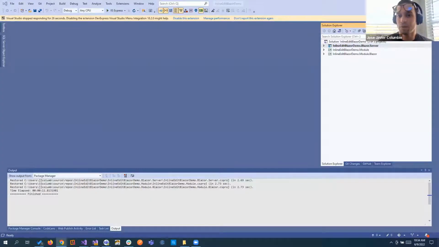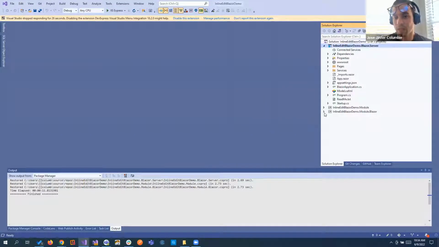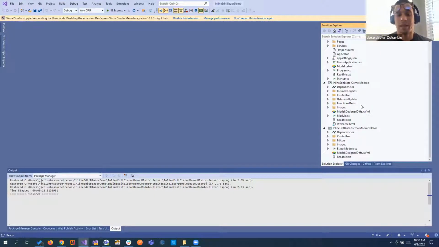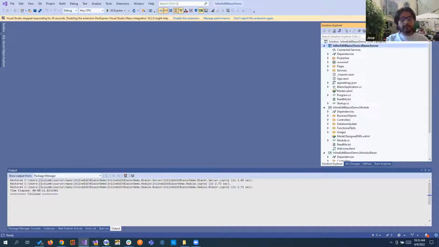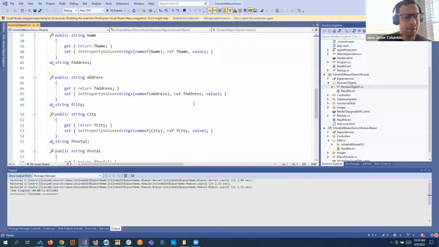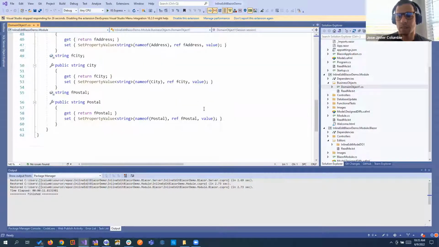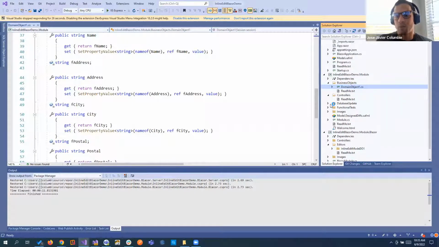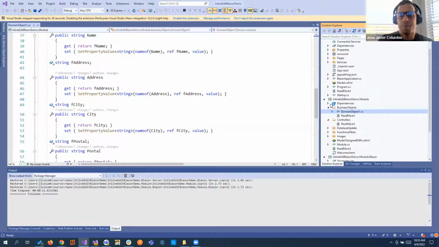So let's review quickly what we have in here. We have a Blazor project, and we are going to be using the capability of creating our own custom templates inside every column of the grid. So if we go to the editor, first let's review the business object. We have a domain object, nothing crazy, it has a name, a city, an address, and zip code, nothing else. The thing to take a look at here is that we're going to be modifying a template for each column because we need that to be an editable template.